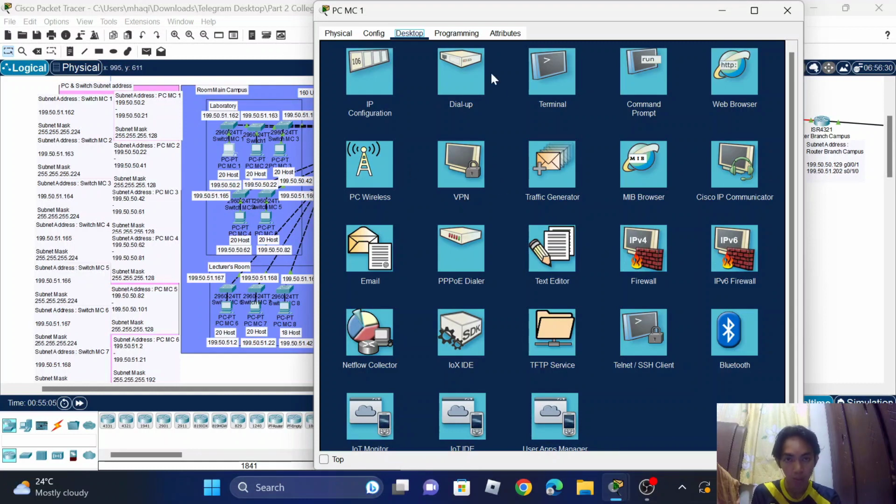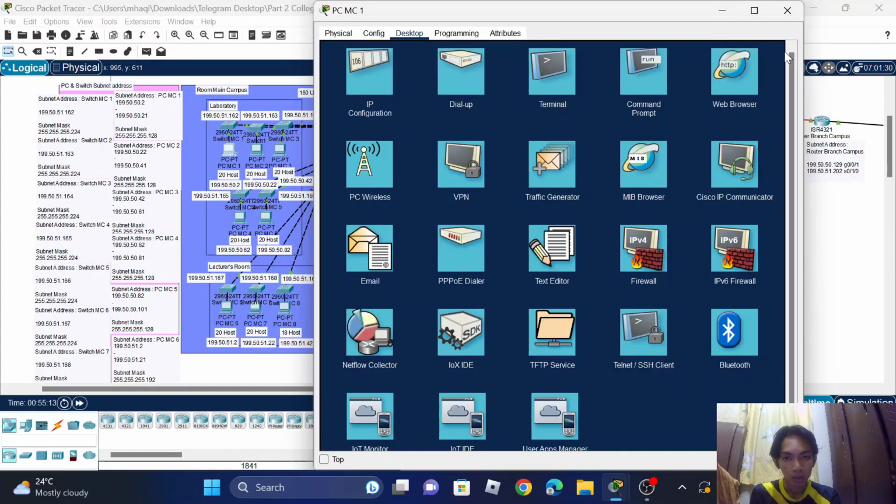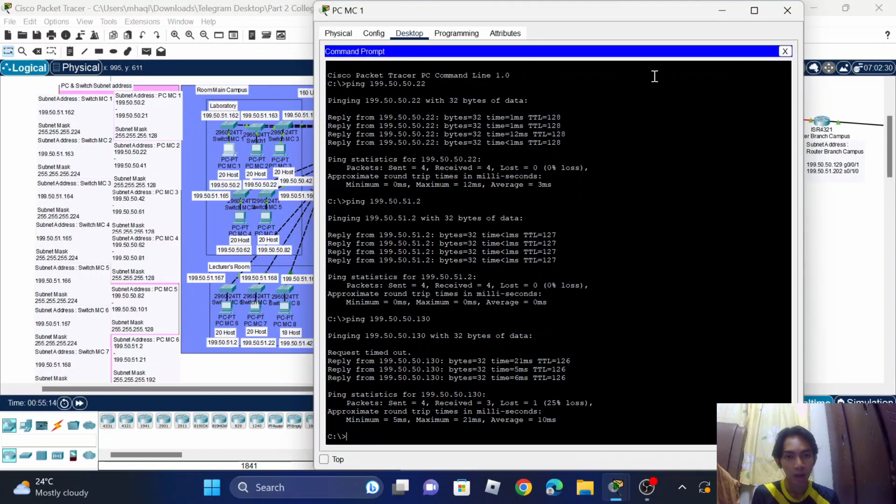We will open the command prompt on PC1, and then use the command ping and enter the IP address of the PC that we want to ping.